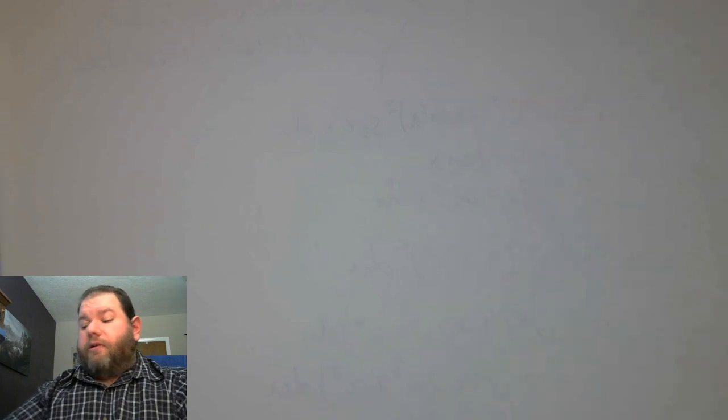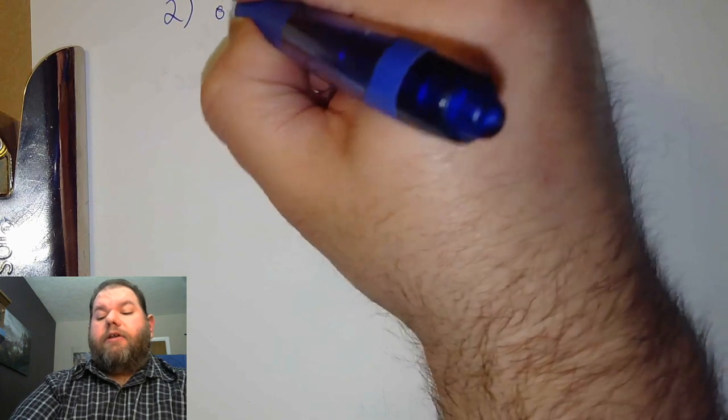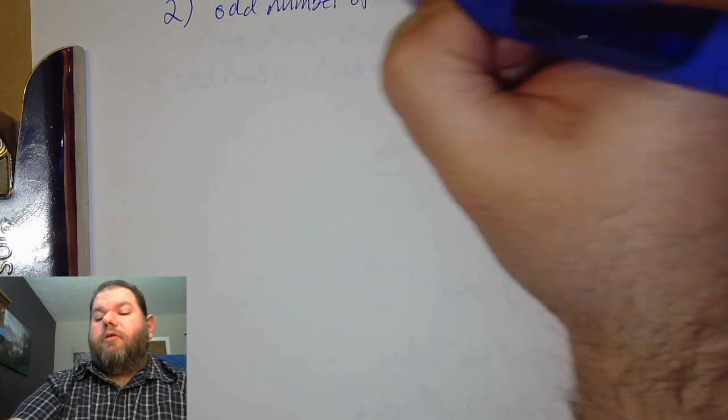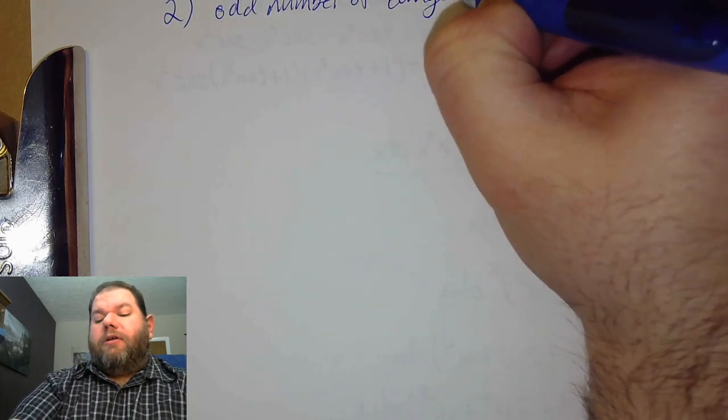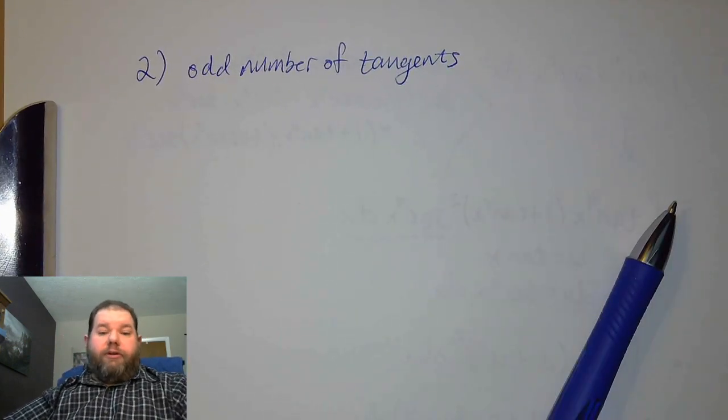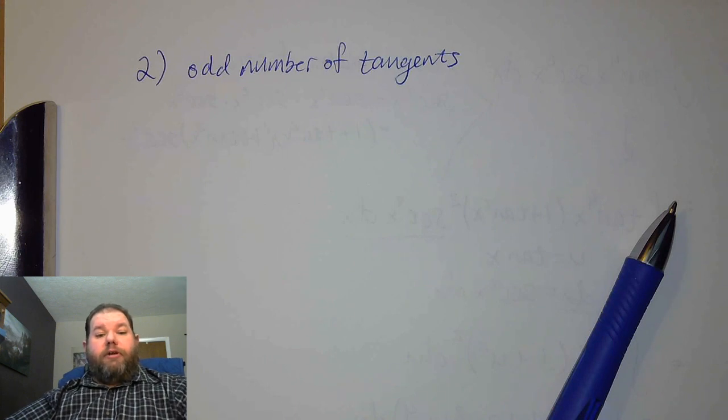So our second case, in this one we actually have 3 different cases. The second case is an odd number of tangents. Notice that this is already different than when we looked at sines and cosines. In that case, we were looking for the one that was odd. And if they were both even, we had the power reducing formula. For secants and tangents, ideally, we want either an even number of secants or an odd number of tangents. These are the best case scenarios.